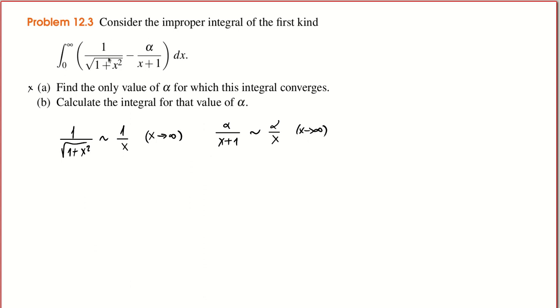So if you separate these into two integrals, both of them diverge. But actually you don't have to, because what you have is a single function in which these two terms can cancel. You can see that if alpha is equal to 1, then this term behaves exactly as this term here, and the leading term cancels. So the hope is that the rest of the terms are convergent. Well, we'll refine this argument a little bit.